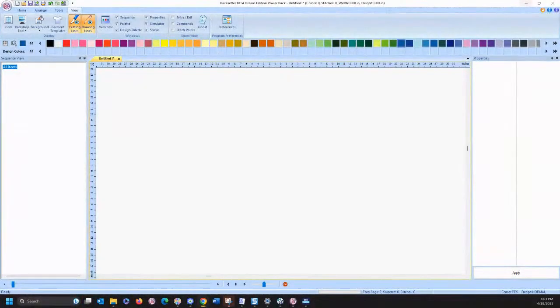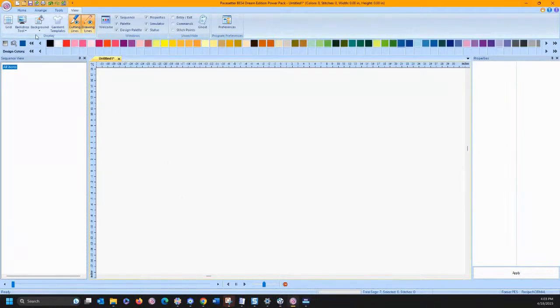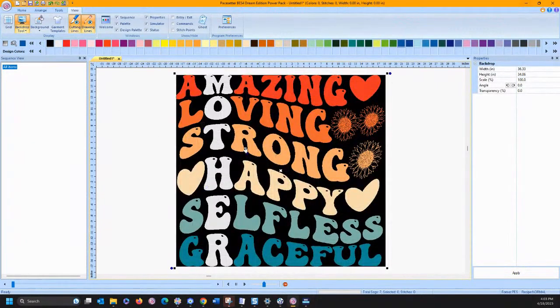if I can share. This one we're going to do as a backdrop in BES4. You can do it in BES4 or BES Blue. You have a backdrop tool. Let's look and see if Simply Applique has the backdrop tool. It does not. I did not think it did, but one never knows. So I found this little backdrop here.